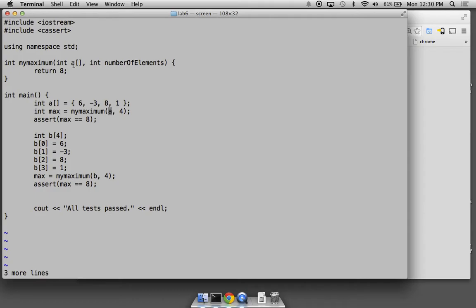I have a question. Yeah. Okay, for A up there, why do the brackets leave it empty, for B leave it 4? Because here the compiler can understand how many items are in the array. The compiler can deduce because I'm providing the list, I'm providing the initialization data. So the compiler can count and says, oh, you have 4 items, I'm going to allocate 4 slots.